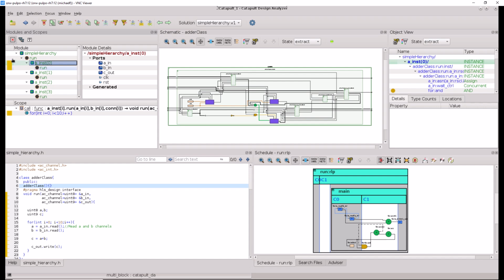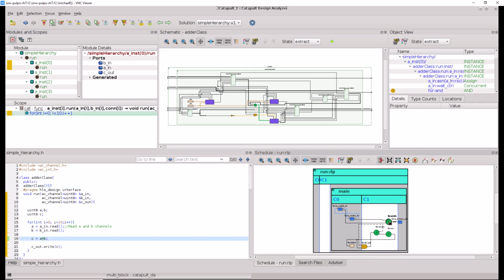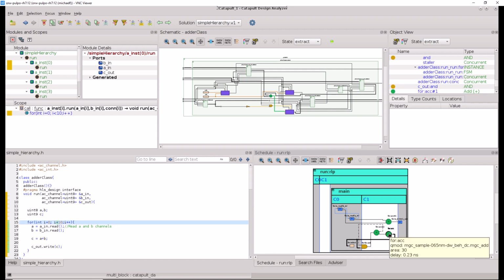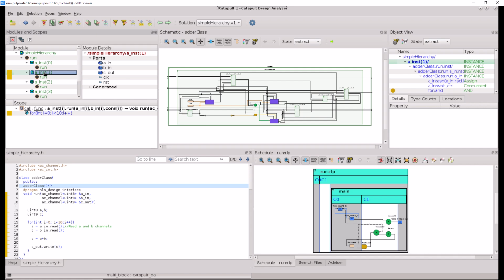Double-clicking on the design block adds that design block to the filter, which is indicated here by highlighting the block in yellow, and then selects all of the objects below the design block, which we can see displayed in the RTL schematic as well as the schedule view. Note how each instance of the outer blocks as they are filtered shows the same hardware structure, and this is because they are identical and instances of the same class.